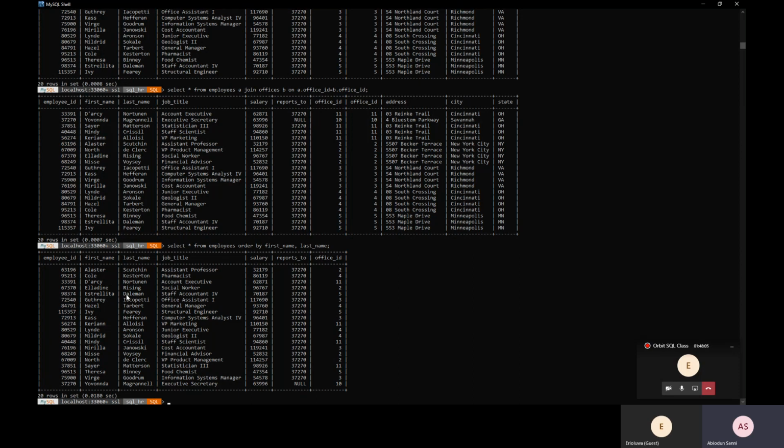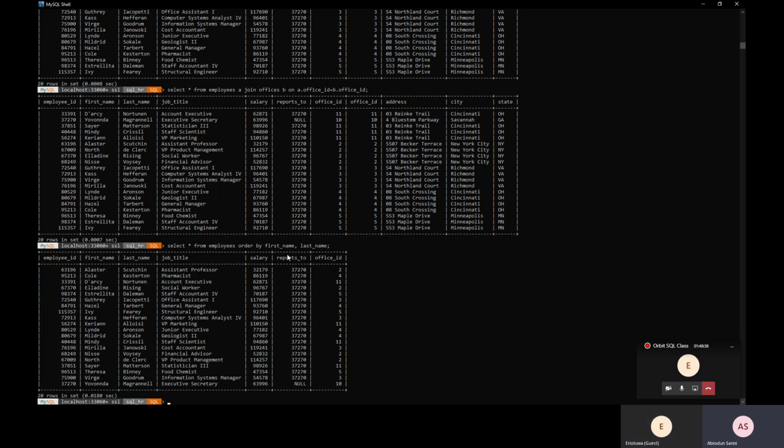Look at this now: the first name is aligned, but EL comes before ES, that's why it is ordered by this. But because this one starts from D, it doesn't mean that this one is not coming. So ordering by two columns is not really necessary, because that second column will not really count.